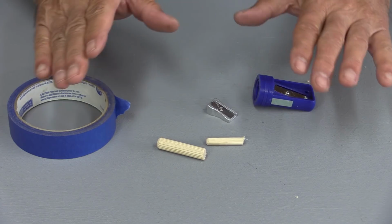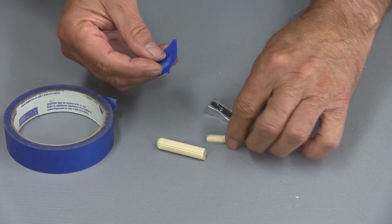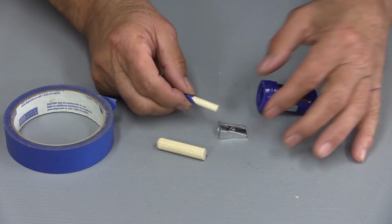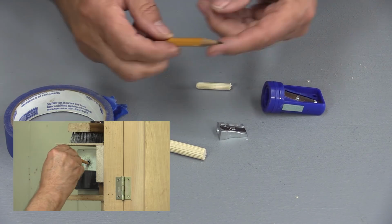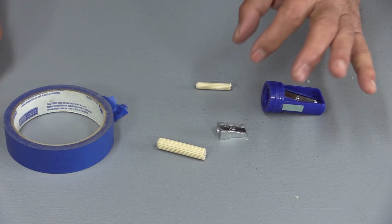Next couple tips are for dowels, and they're from Joseph. And Joseph said that he uses tape on his dowels. I don't know if it was for grip. He didn't really say, and he didn't say what kind of a pencil sharpener that he used. And I have an electric pencil sharpener that I've had for 25 years, but it doesn't really do dowels very well because they have to be so long.